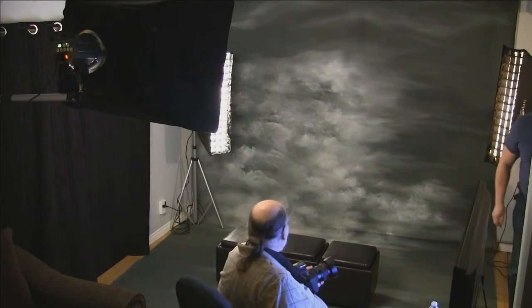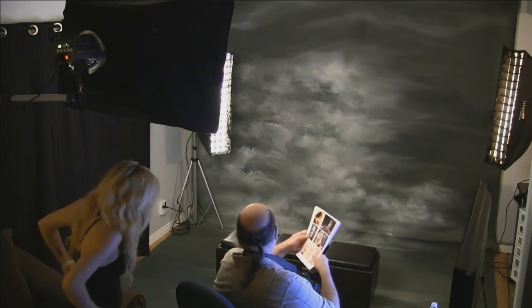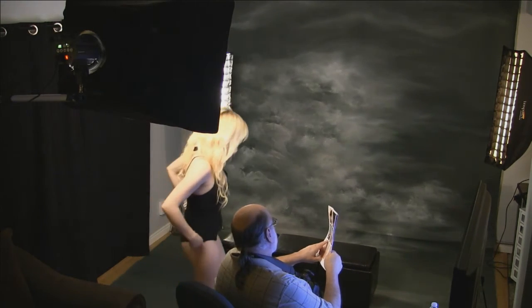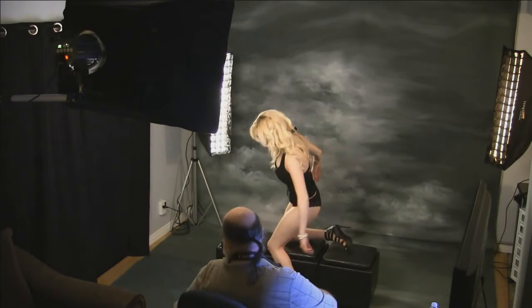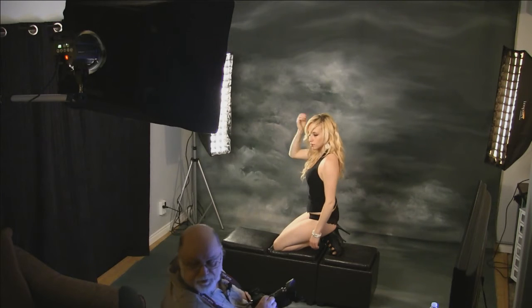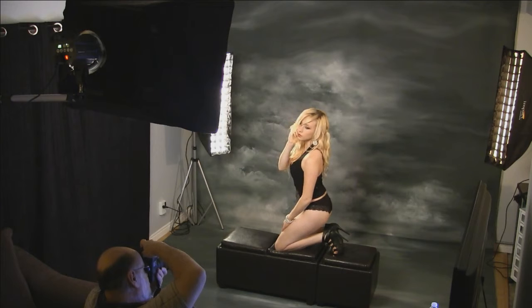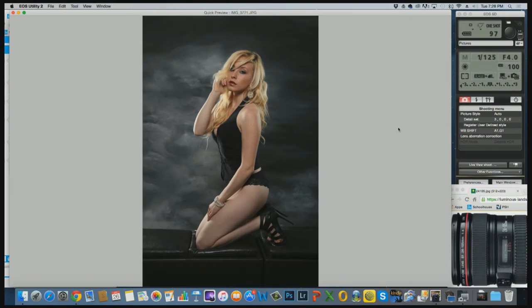I'm going to start you, Shayna, in a pose like this, where you're turning towards the drapes, just kneeling. I don't want to hit that tripod. I'm going to take a test shot for the lighting. Not bad, kind of like it. I've left some room for cropping, so if you're wondering why there's so much space under her knees and above her head, remember, I might have to crop this to an 8 by 10.